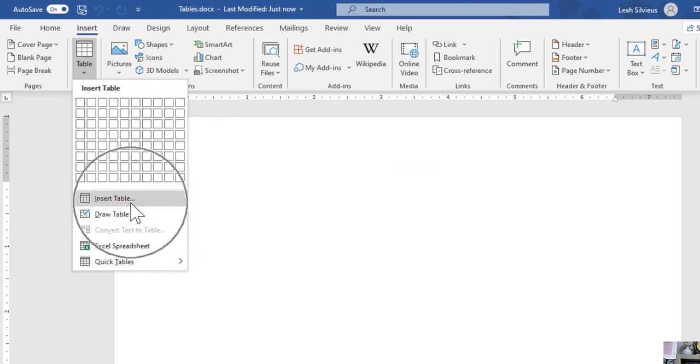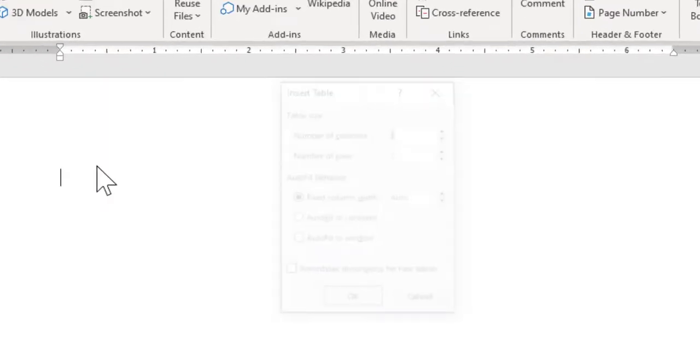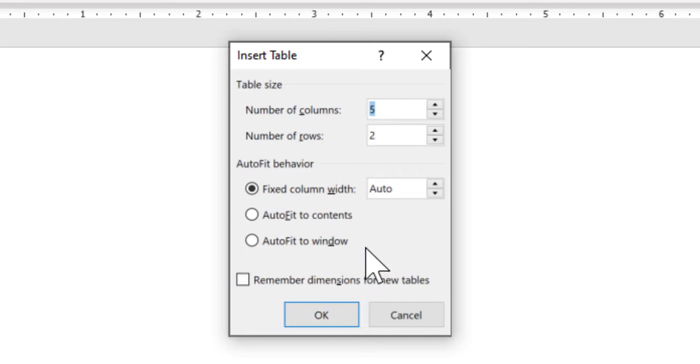Also, if we go to the Insert Table dialog box, you'll see that there are even more options than there were in the dialog box on the 365 version, because not only do we get to insert a number of columns and rows, but we also get to determine the auto-fit behavior. The auto-fit behavior means, as you put in content, how are the width and height of the cells going to react? Is it going to expand the table all the way to the edge of the page by default, or is it going to fit just to the content that's in there? So you have those options as well.